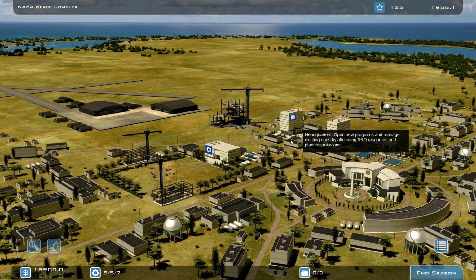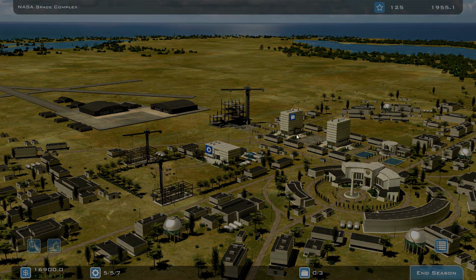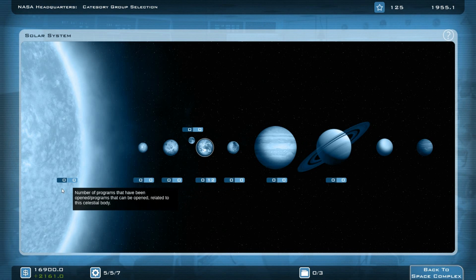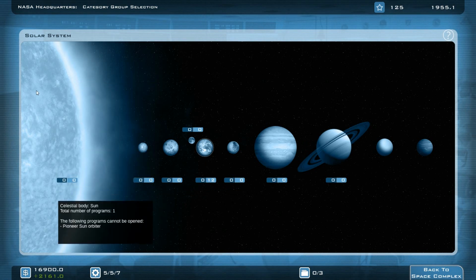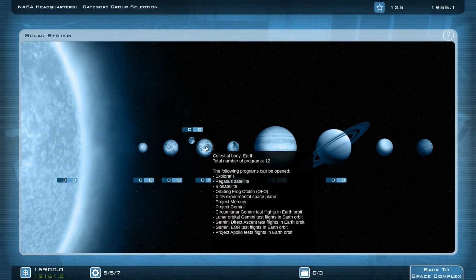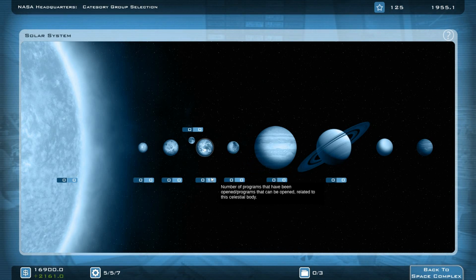Now, how do you manage your programs? I'm gonna do a little detour here. Oh wait, that's the wrong building here. And I'm going to show you the solar system. Under each of the planets and stars, this is the sun, we have the amount of opened programs and possible programs. Both of these numbers will go up as we progress. But we are more interested in these than these. These are the things that we're working on. These are the things that we can do.